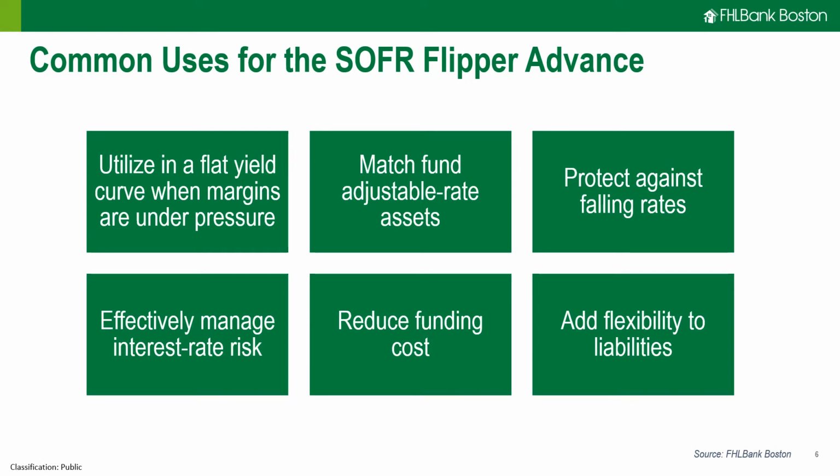There are a couple of practical ways that members can put the flipper to work. The first one is to be opportunistic when market conditions are adjusting in such a way that it does present some opportunities. When the yield curve is flattening and when interest rate volatility is high, the SOFR flipper explicitly takes advantage of that in terms of producing lower rates on funding costs. And that ability to reduce funding costs has an awful lot of value at all times, but especially now, given where we are in the interest rate cycle.